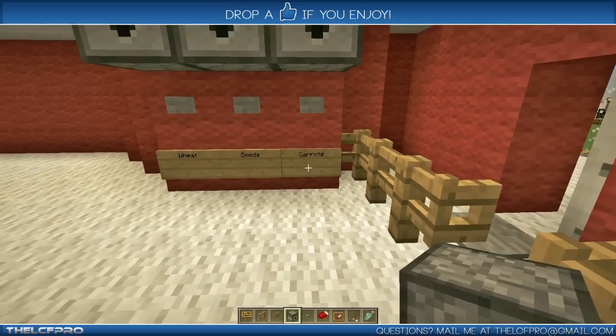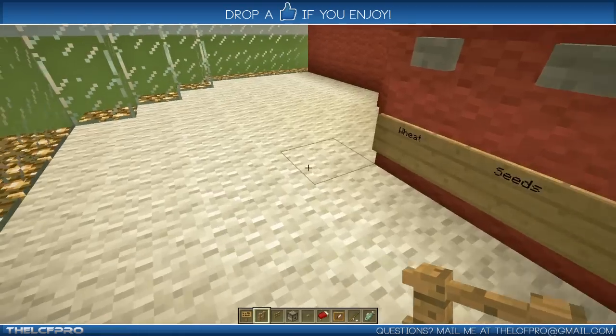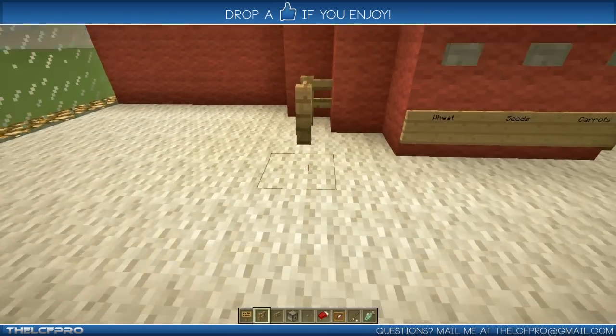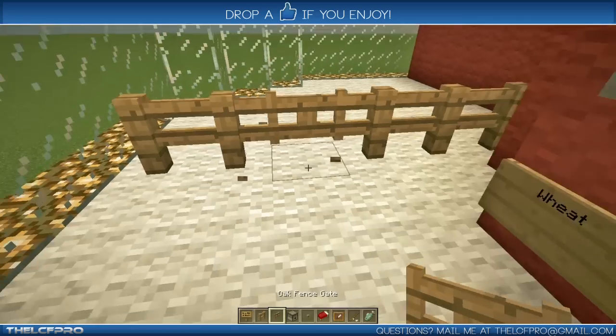And yeah, if you use 5 months, you can actually fill those as well, but I'm not going to do that because I don't really see the point of doing that. Then what you need to do is go one layer further and another layer further, and fill that whole thing up with some fences again. And then replace this one over here with the oak fence gate.